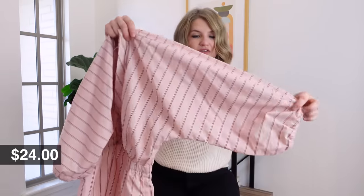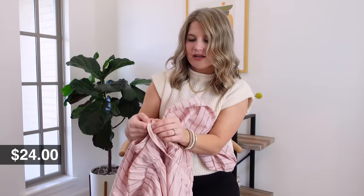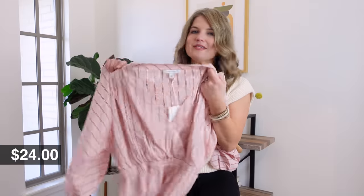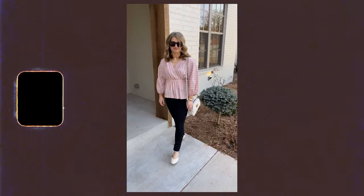This also has a really fun sleeve. So it's a pretty dramatic kind of wider sleeve. And then this one has a snap closure here on the wrap front. So you don't have to worry about that coming open or needing to wear a cami or anything under this. I would say this one fits a little on the big side. I think that's kind of how it's intended to fit, but I got my normal size small in this one.